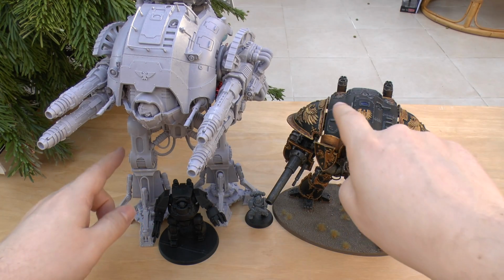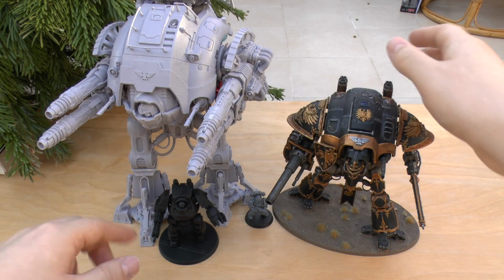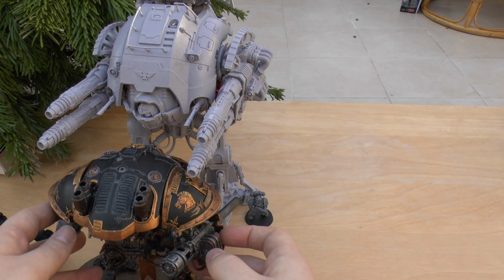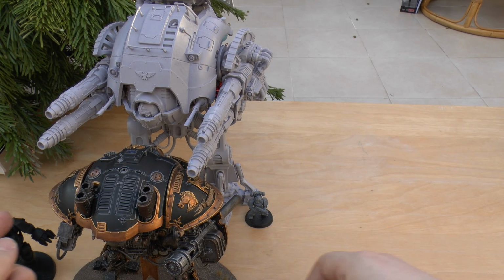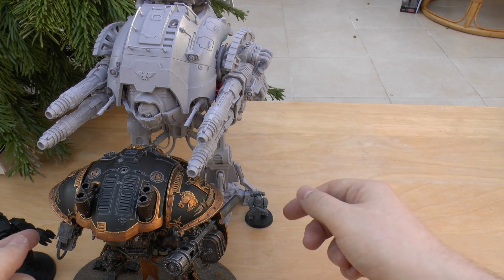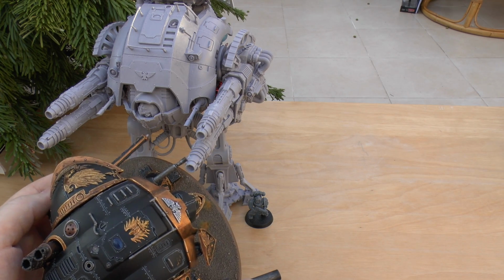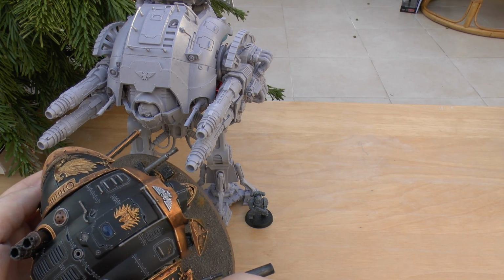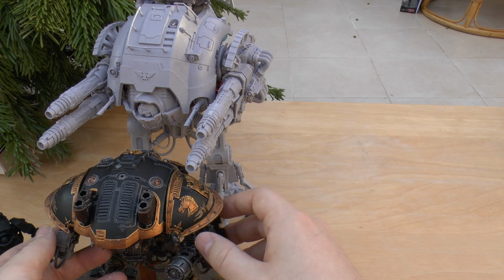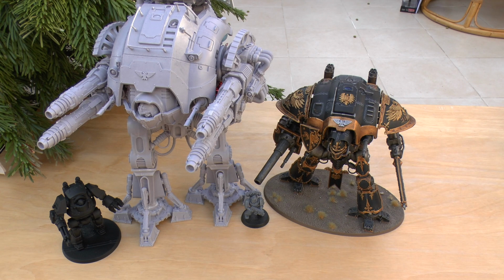Maybe at a push up to his head. I'll just move him there. Yeah, he could definitely take a good swing at his knees at least, or maybe even ram the Reaper Chainsword up through the middle there. But there's a lot of armour plating and things. So yeah, that just gives you some idea. I think it fits in quite well.